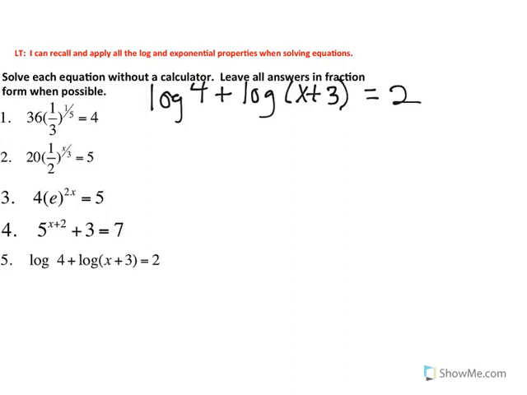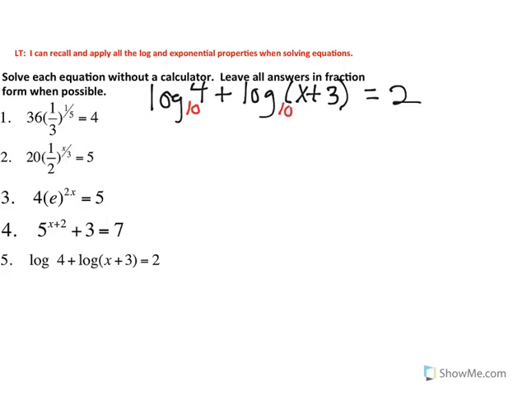And so what we need to try to do before anything else now, take care of any constants, which there aren't any for this one. Second, we need to try and condense this down to 1 log term. So that left-hand side, we want to try and condense that into a single log. Okay? So that is our first step for this problem. Before we go any further, the only way we can condense this down using our properties is if our logs have the same base. Does log of 4 and log of x plus 3 have the same base? Yes, they do. They both have a base of 10.